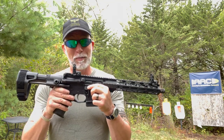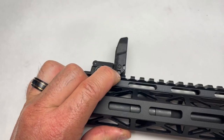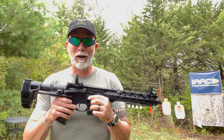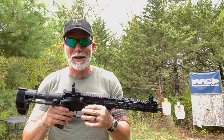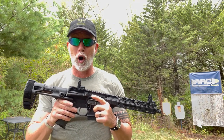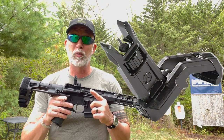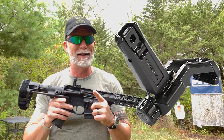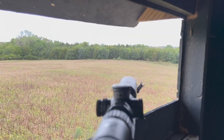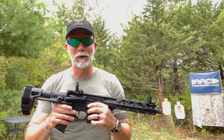When it comes to iron sights, Magpul and their MBUS literally pop up in most people's minds, and for good reason. They are quality, reliable, and they're time tested. Let's check out the MBUS and the MBUS Pro offsets, because I really like the offsets when using optic scopes, especially in hunting situations, and see how they perform. Will they live up to their reputation? Only one way to find out.